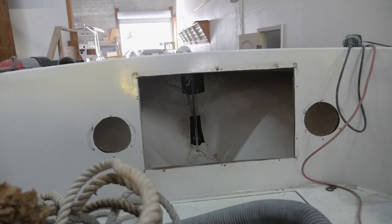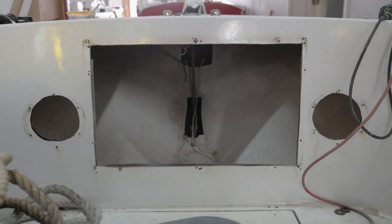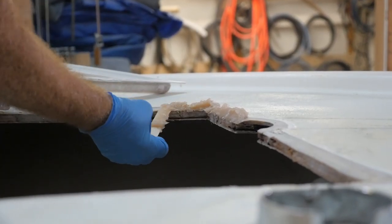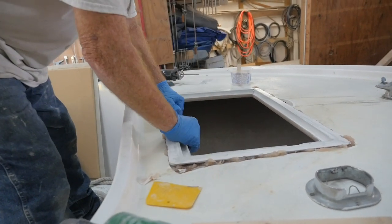Other than that, it was a very straightforward installation. While the boat was here, Brian also asked if there was a way we could change his access to his anchor locker up forward. It's something we do quite a bit — most boats were built with the anchor door in the forward area, and you have to get down on your hands and knees to get the anchor. So what we do is close that wall off and put an anchor access hatch through the top deck. It doesn't cost very much, and it's a whole lot easier on your back and knees. As with most boats that come in here, the owner added a few more items, and hopefully we'll be able to get it all done before the deadline for his grandfather's big party.